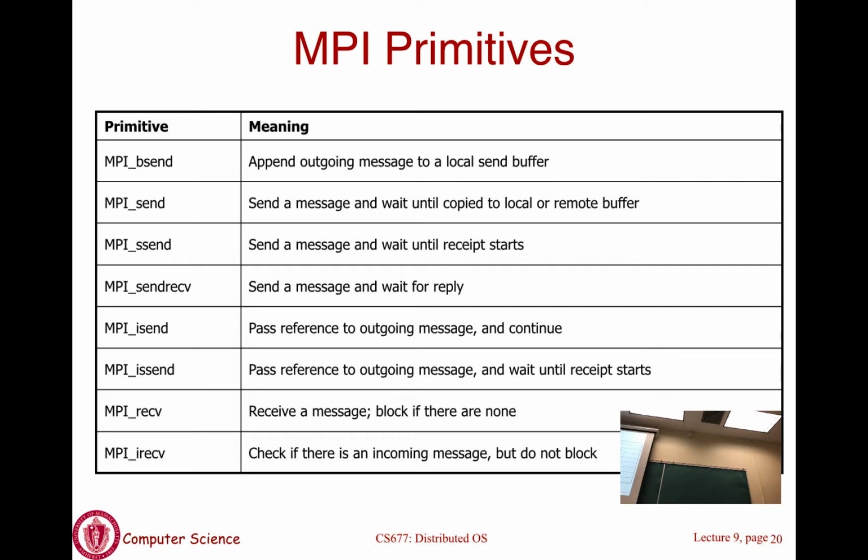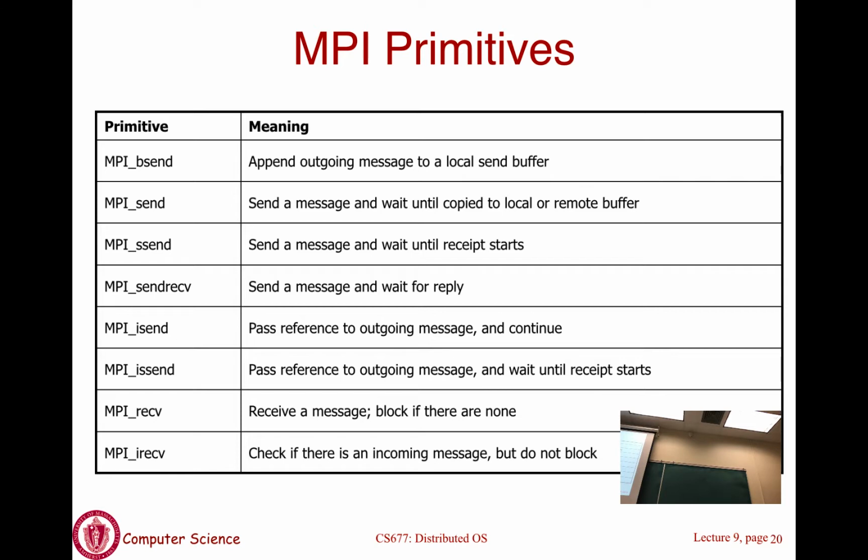Okay. And then there is an issend, which says send a message and wait for the reply. So you will see that what MPI has done is it's taken this notion of a send and made it asynchronous in many different ways. Okay. Do you want to know that the other end OS has received the message? Do you want to know that the application at the other end has received the message? Or do you want to just give it to the local OS and continue? Or do you want to block until the reply is received? So you can do all of those things.